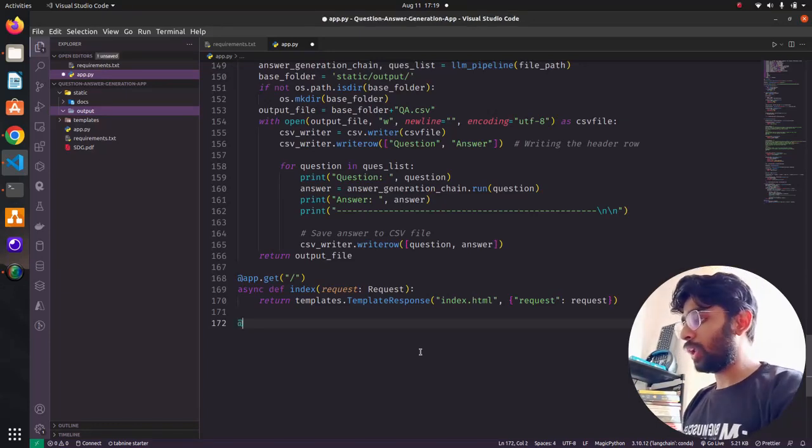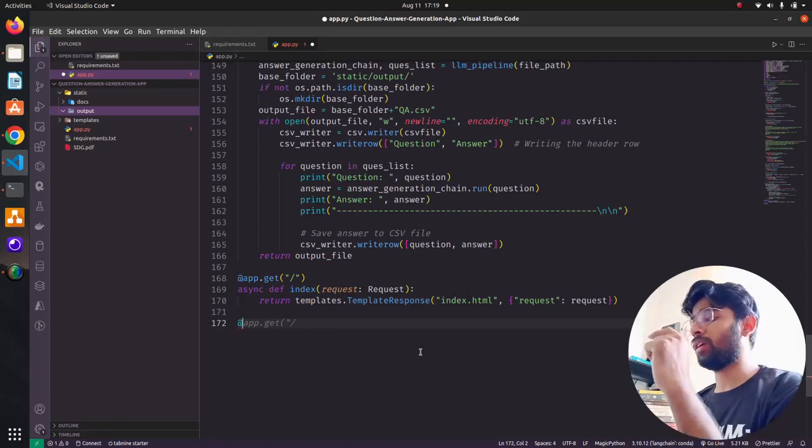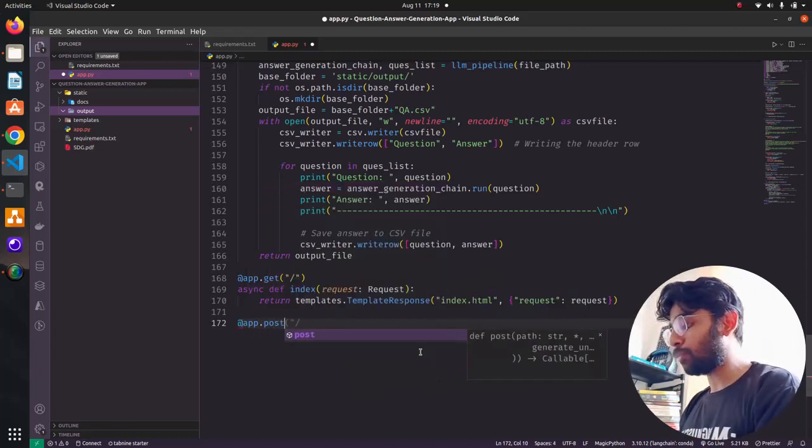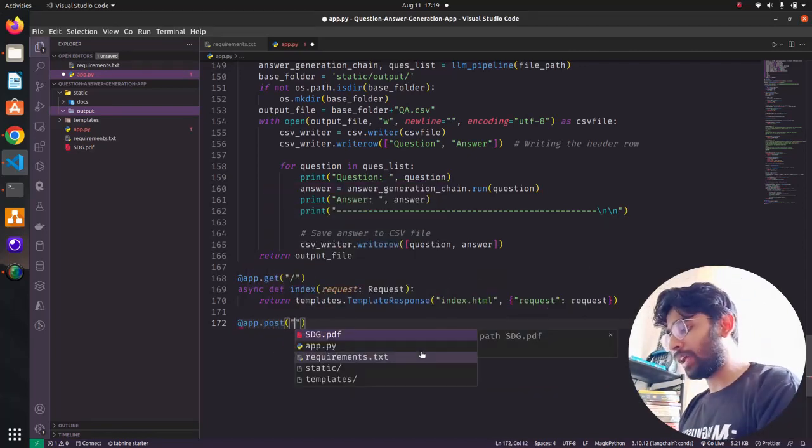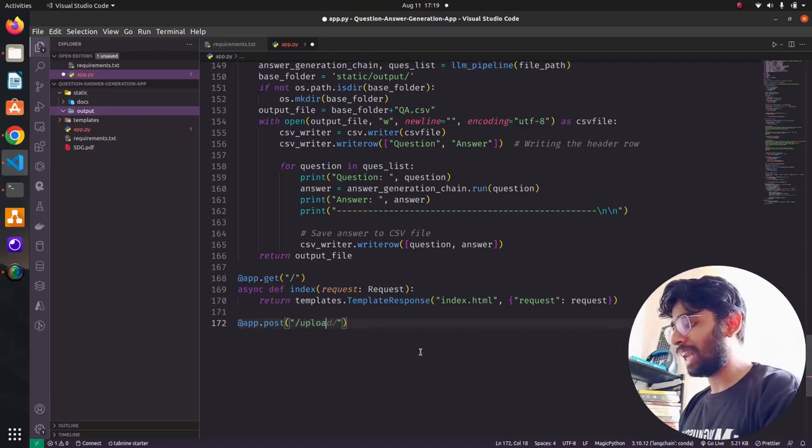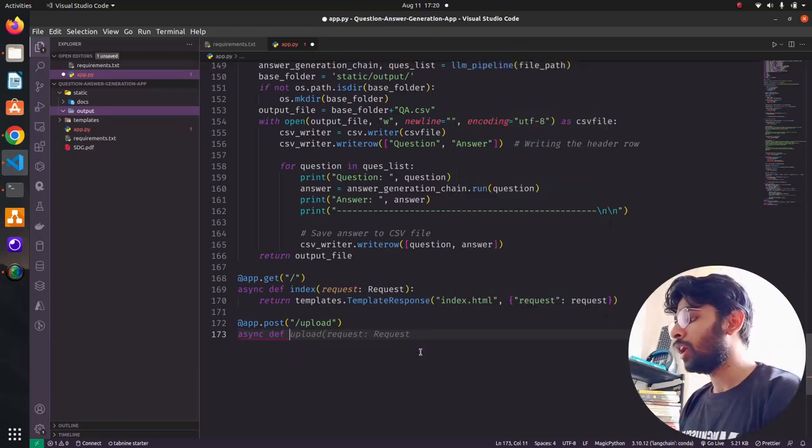The next function is we're going to use a post, right? So we're going to post the file. We're going to upload a file. So we're going to write a post method here. So app.post, and in this post our endpoint will be nothing but that we will call as upload. So let's call it upload, and let's again have an async function. That's why most of the people use FastAPI. Now async def, and let's call it chat, for example. You can also do search or something.